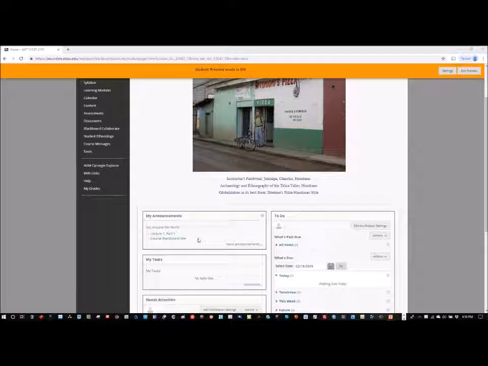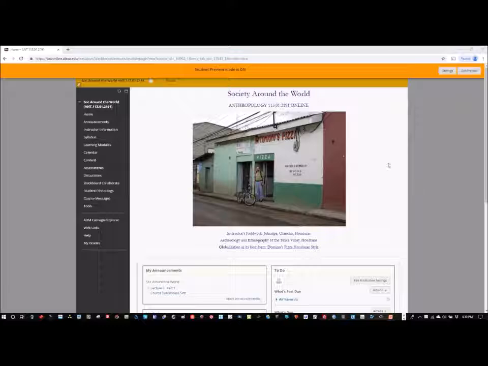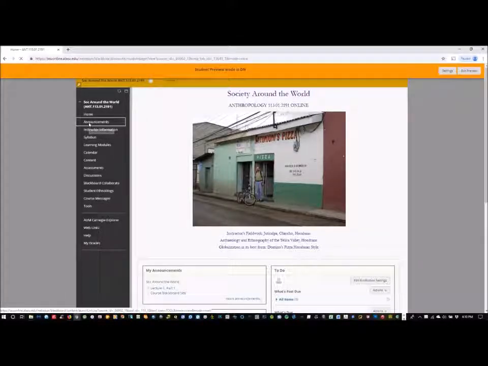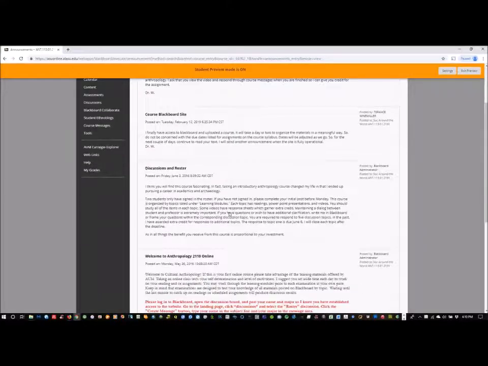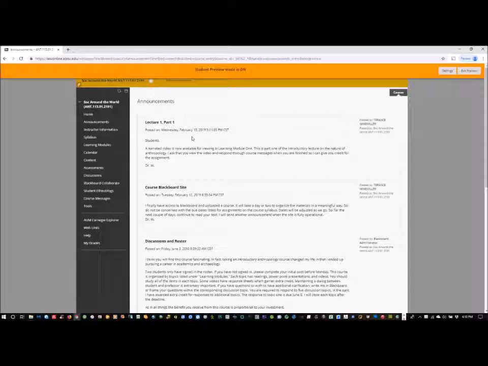There'll be some announcements, some sections in here where you can click and read announcements. Also, if you left click on the announcements section, any announcement that's been posted would appear on here with the most recent announcements toward the top. These announcements generally involve things like when a test is scheduled, a reminder of that, perhaps some comments on your discussion, question answers, those kind of things, all instructive, and you should keep up with the announcements section.